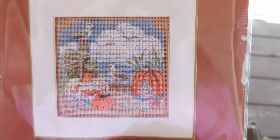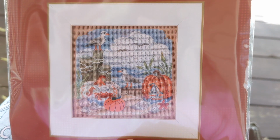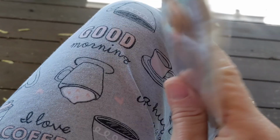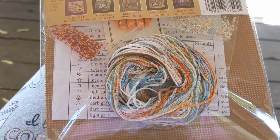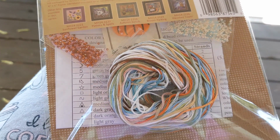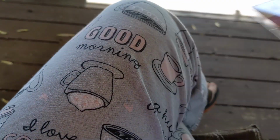So it's just a fun little beach scene with pumpkins. I love the colors. Yeah, that's right, I was going to show you the floss in them. So the small kits come with a charm usually, and then these come with a button. The buttons and beads always come with a button.